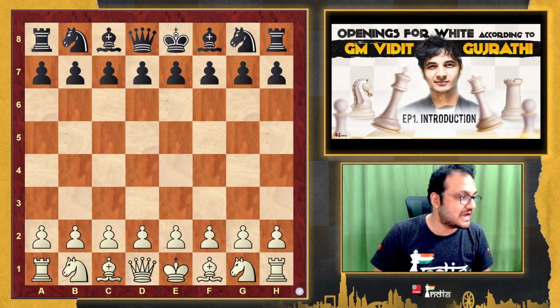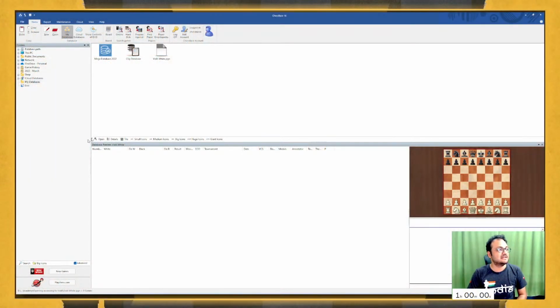Okay, so let's start. So this is the ChessBase software, and let me start the timer because I want to keep it very crisp, and we should build this up. Today we'll finish it in 1 hour. So today the first thing that we want to do is have the white pieces.